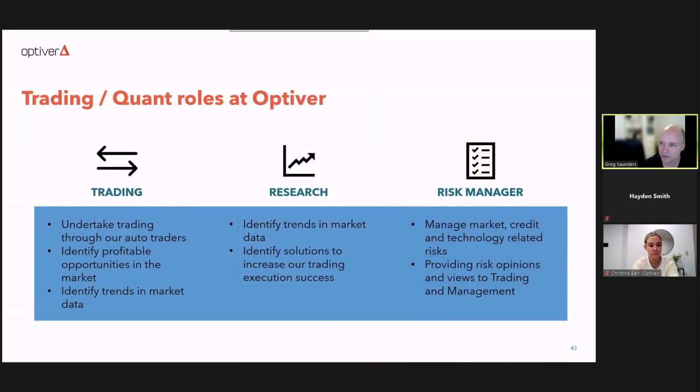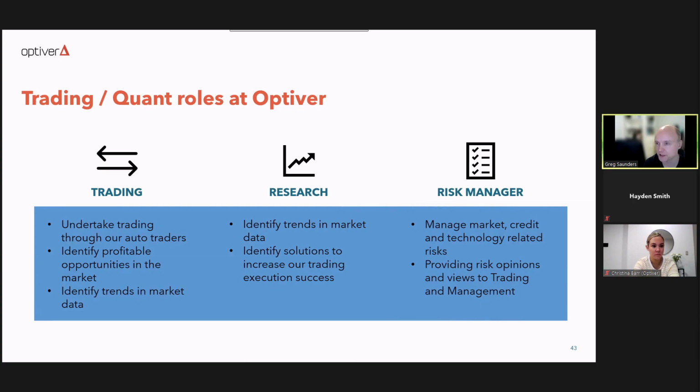So just looking at the roles that we have available, there's sort of two parts to the business: the traders, who are the ones that actually control our trading systems and essentially cause them to make trades and control the way that they make trades. And within that sort of broad department, we have traders who actually use our trading platform to trade.